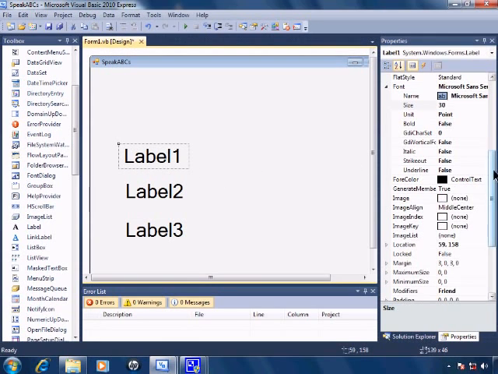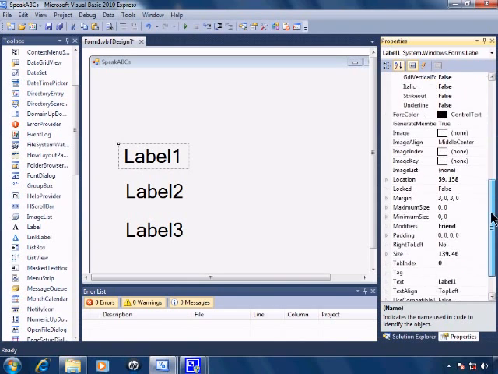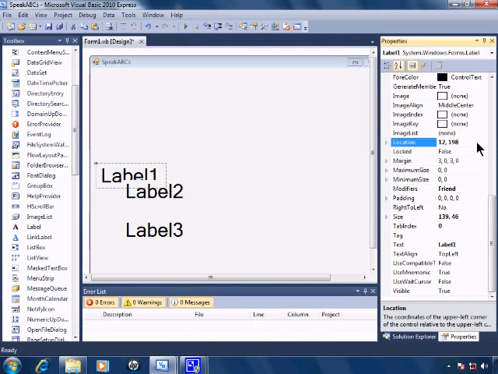Highlight label 1, and I'll go ahead and change the name from Label1 to LabelU for uppercase. I'll go ahead and change the location. Put it 12, 198, and I'll change the text to state Uppercase.